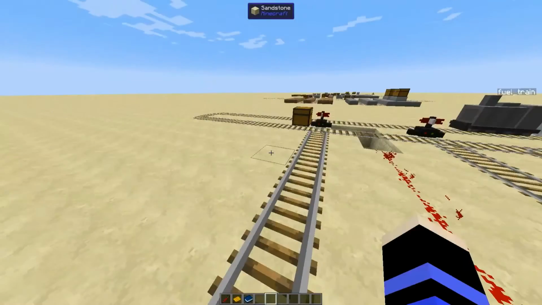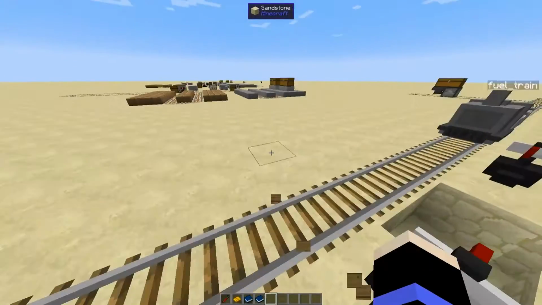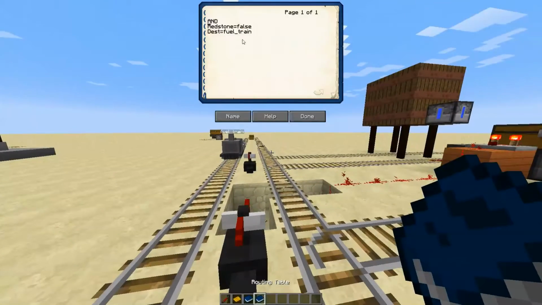And in the switch, we are going to put a routing table that has an AND operator followed by the redstone condition set to false, and the destination equals fuel train. So the destination equals fuel train means that only this train that has this destination string will be considered.